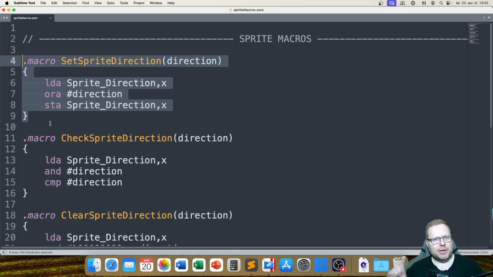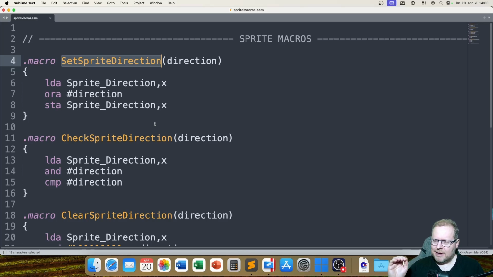But everywhere in my actual code, everywhere I run the set sprite direction macro, that's going to be replaced with this piece of code. Everywhere in my code where I run the check sprite direction macro, it's going to be replaced with this piece of code.